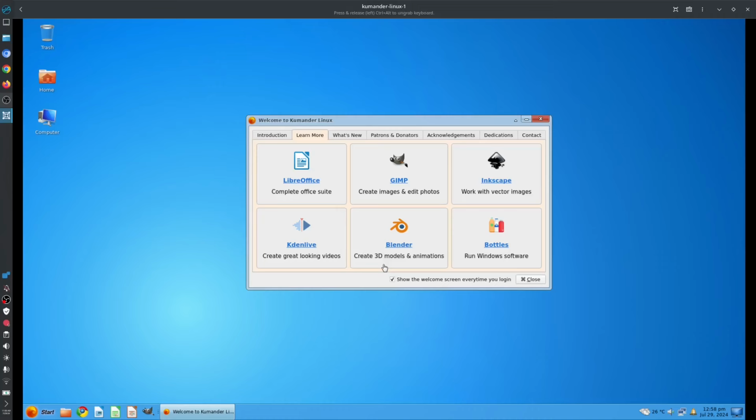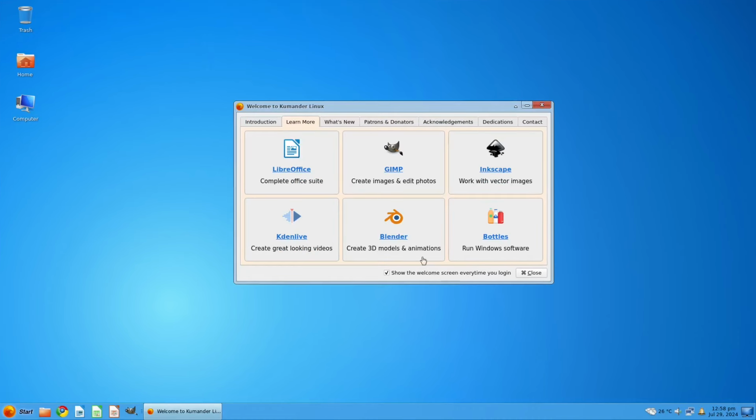We call it Blender. Blender is one of the most popular Linux applications, which has also crossed over to Windows and macOS. And we have some bottles right here that run Windows software.